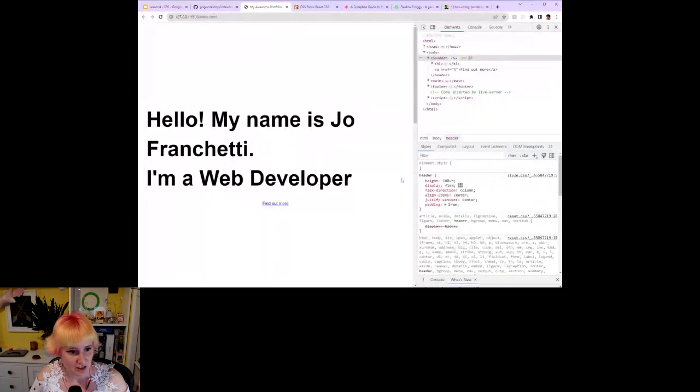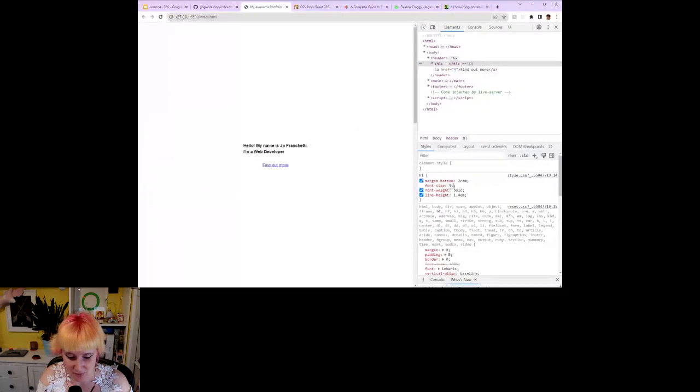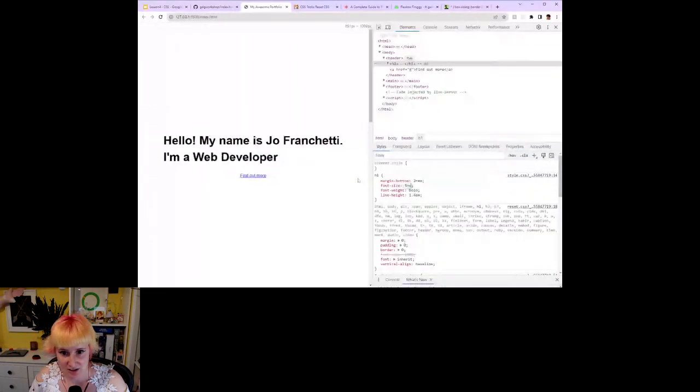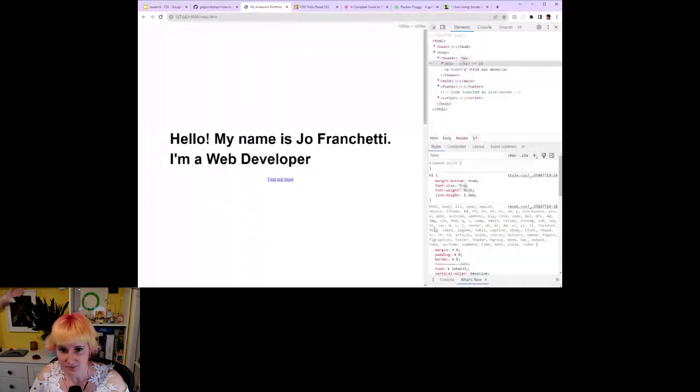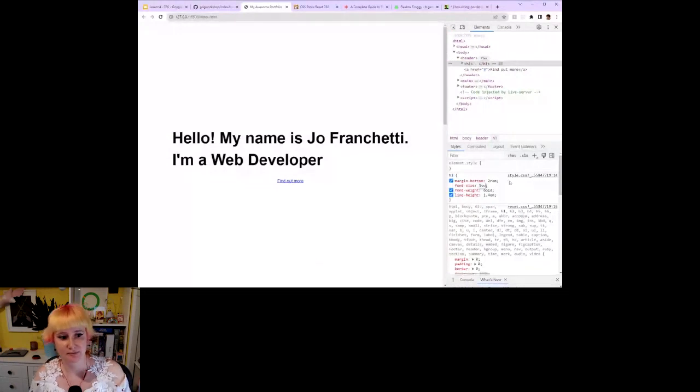So let's just change that back now to what was it that I had before, 5 VW. Now you can see it changing with the size of the browser. So those are the different choices. I wanted to change with the width of the browser.